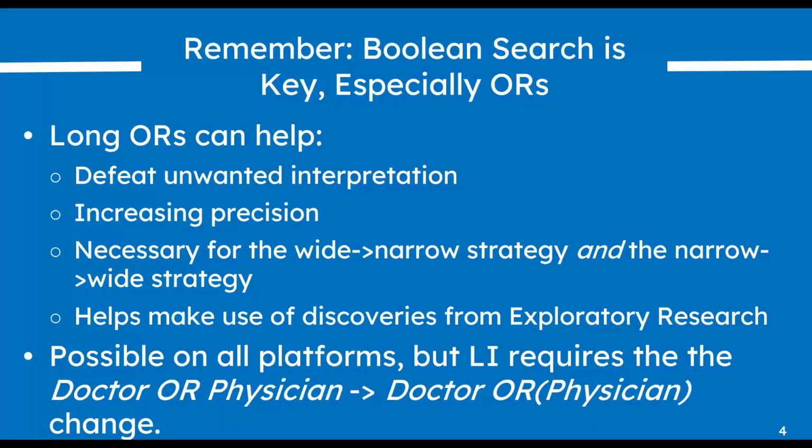As you will recall from yesterday, we had a number of limitations we talked about overcoming, and the answer to many of those was X-ray. But for those where it was not, it was using things like ORs to improve precision of searches and avoid some of those interpretations we were talking about yesterday. Also, if you want to implement either the wide-to-narrow or narrow-to-wide strategies that we discussed yesterday, you will at some point be using some sort of long Boolean construction. It also helps you incorporate those discoveries from the exploratory research stages we talked about as well.